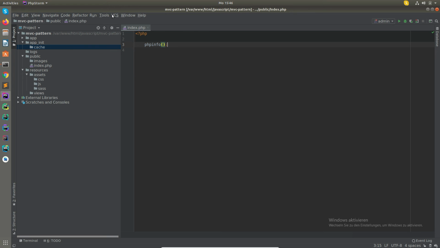The next thing for me to do is to set up my server environment so that when I call the application from the URL, it should hit the public folder, not other folders or the root directory. That is what I will do, and it's optional. You can also leave it and just refer to it in the browser, but to make it a little bit more professional, I would like to create a virtual host for the application.